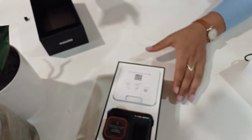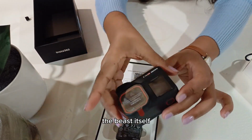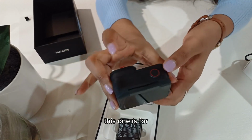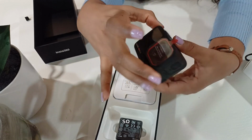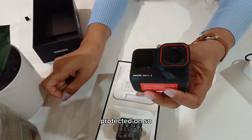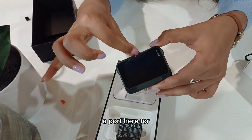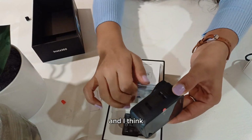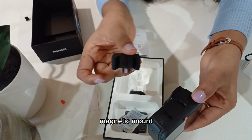Okay, wow, it has the camera. This is the camera itself. It has two intuitive buttons. This one is for record and this one is for power. So this is a Leica engineered lens, which is a protected one. It has a port here for a magnetic mount, and I think, yeah, this is the magnetic mount.